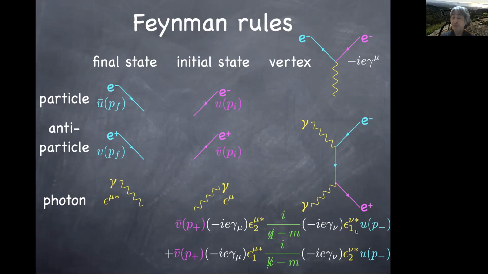You have the 4-component of the polarization vector, as we have discussed before, on top of this gamma nu matrix. So you find a linear combination of 4x4 matrices here, but it doesn't change the structure of the matrix multiplication. So that actually works out to give you a single complex number at the end of the day.